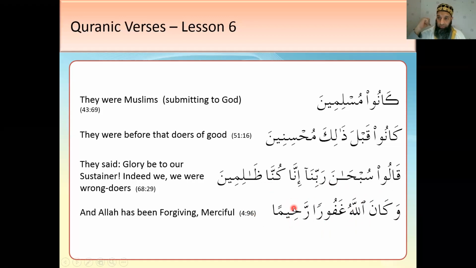Sometimes the past verb is used for the present and it makes it stronger. Like when you get married, in the nikah it says nakahtu. Nakahtu means I married, but you're not married yet. The girl's just there and it hasn't happened yet. You're not married yet, but it's written nakahtu. It means I married, right? So it's making it stronger.